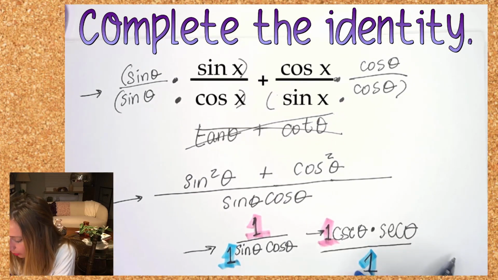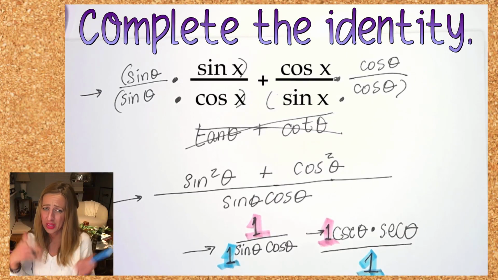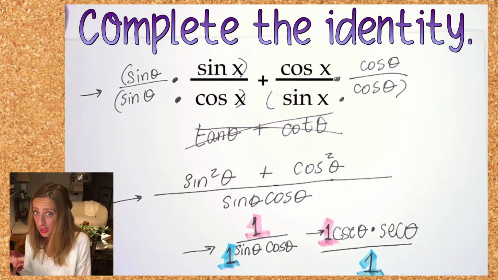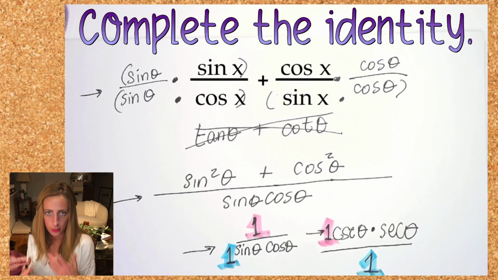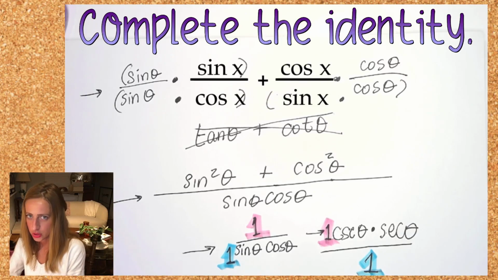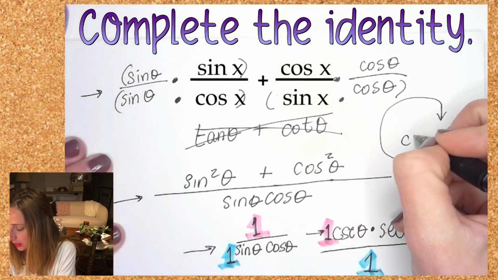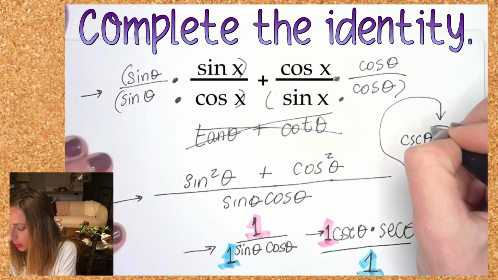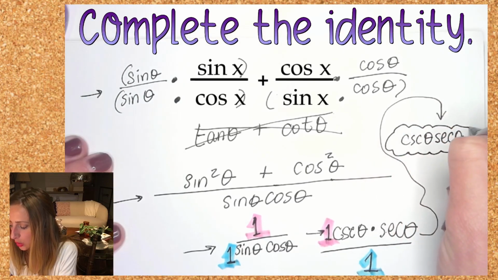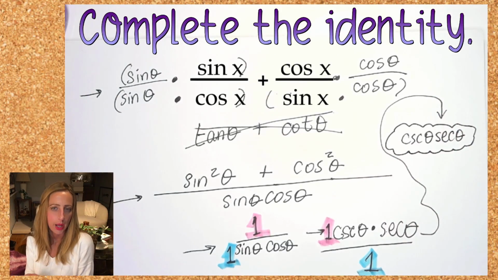I point this out because when they're not a 1, when they're something like a 2 or a 3, people think that they have to move those as well, and they're not going anywhere, okay? They don't have a negative exponent, and we're not dealing with any type of reciprocal for them. So those are done just as they are. So I would say the clean, beautiful final answer can be cosecant theta, secant theta. You can put parentheses around each of them. You could put a dot in the middle of them. It doesn't matter.